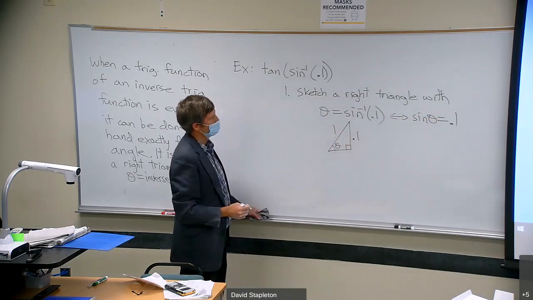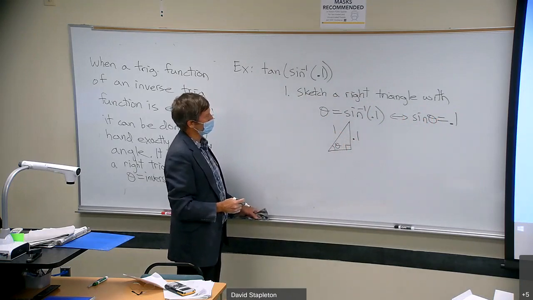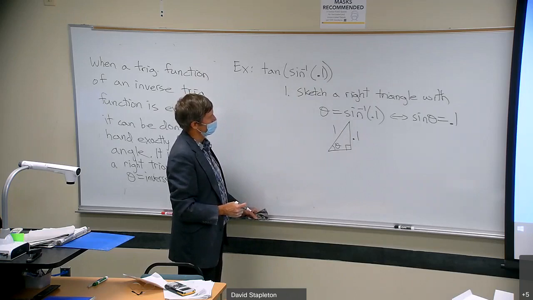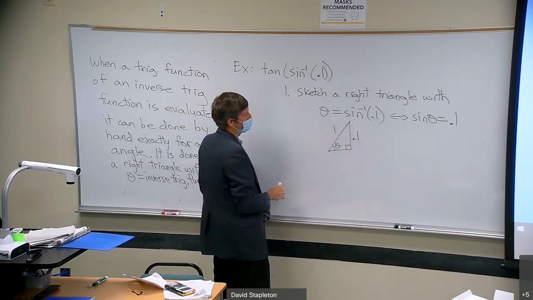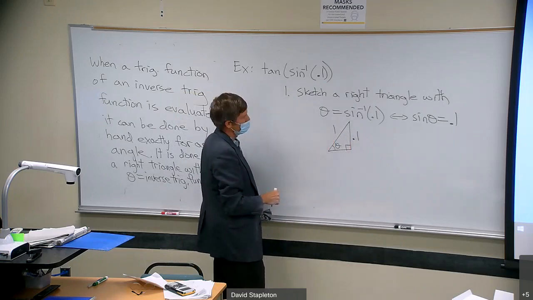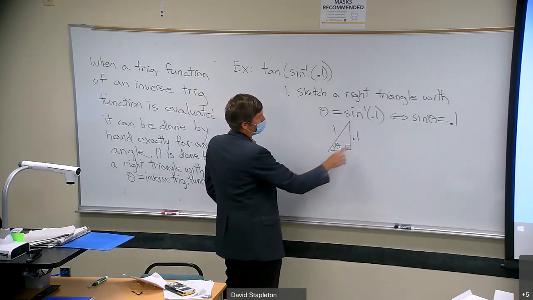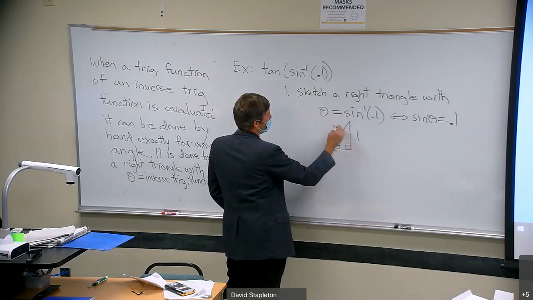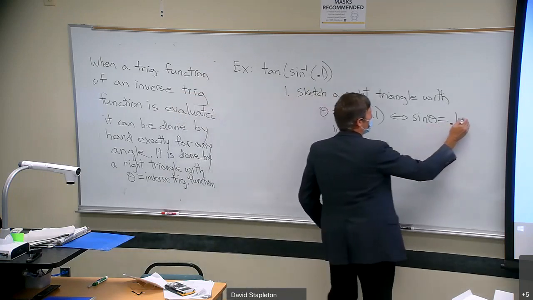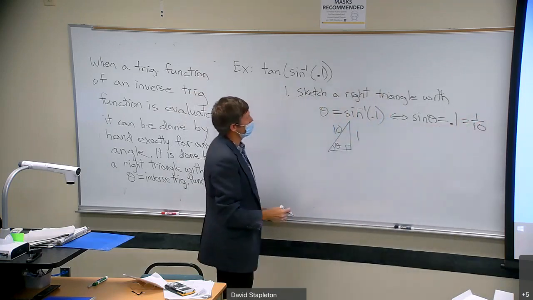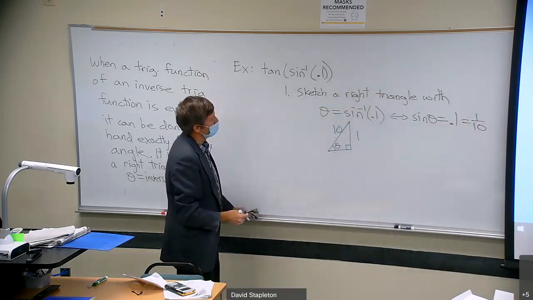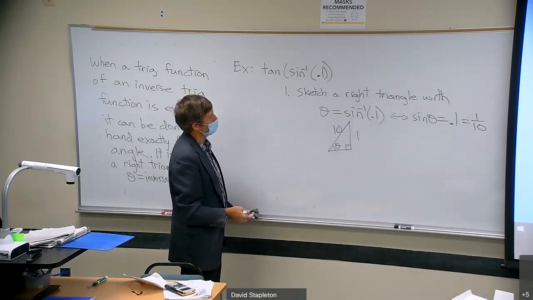And that works, but I'm going to suggest you don't do that. What would be better than putting 0.1 and 1? All right, so the sine, opposite over hypotenuse, is 0.1. I can scale this any way I want. I could call this 1 and this 10, right? I could think of this as 1/10. Then I can use whole numbers. You don't have to use whole numbers. It will work always, but whole numbers are easier, right? So I'll put it as 1/10.